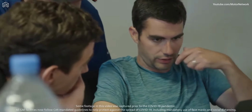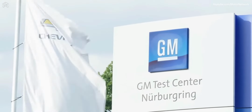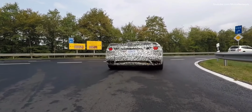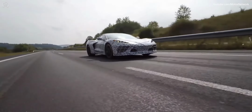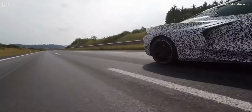When you look at the group of guys who've come here, it's a great team of people who've all come together, and we've all got this one goal of getting that car better, getting it faster here on the racetrack at the Nürburgring. We bring it to the Nürburgring because it exercises everything from a track perspective, but we also take the cars on the Autobahn while we're here because we want it to be very comfortable at any speed on the Autobahn. We want it to be very comfortable on the kind of roads that you see in Europe.